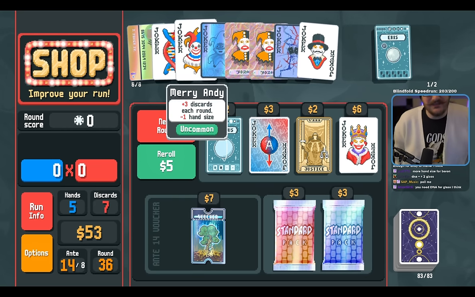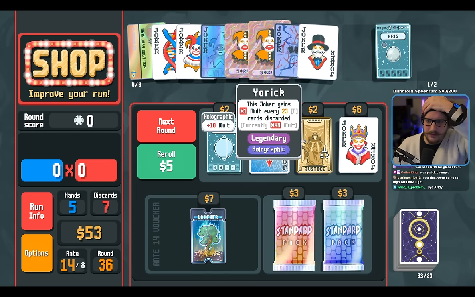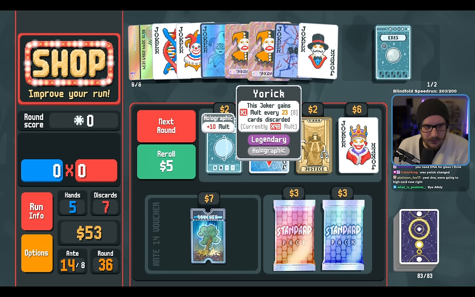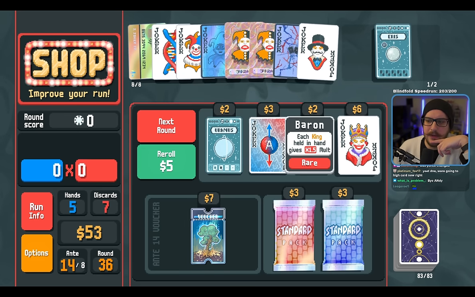Okay, yeah, I guess we do yeet Andy. I need DNA for glass. Yo, Yorick was changed. It starts at 1x, and it gives 1x per 23 cards discarded, not 23 full discards. Yeah, can we get snow sevens for Andy? We can get another blueprint. We can get another Baron.